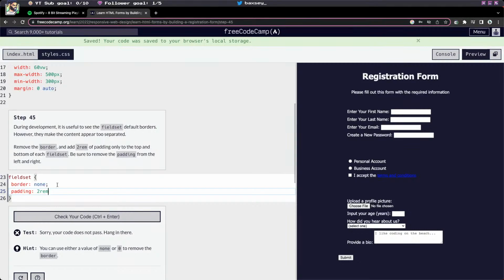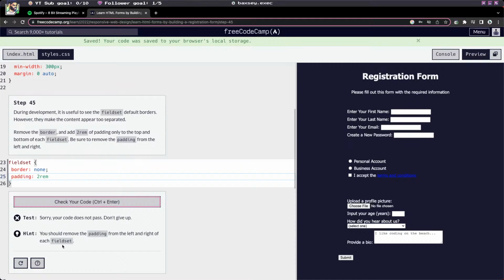How do you set the top and bottom? I already forgot. You should remove the padding from the left and right of each fieldset. Be sure to remove the padding from the left and right.